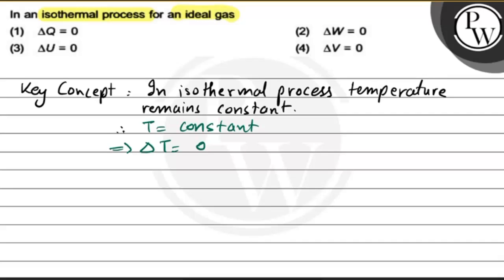Correct. So हम देखेंगे कि इनमें से कौन सी ऐसी क्वांटिटी है जो कि टेम्परेचर पे डिपेंड कर रही है फॉर एन आइडियल गैस, जो कि 0 हो जाएगा बिकॉज डेल्टा टी इज 0. ओके, सो हम फर्स्ट ही देख सकते हैं. फर्स्ट इज डेल्टा क्यू. Now delta Q for an ideal gas is defined as T delta S, where delta S is change in entropy.